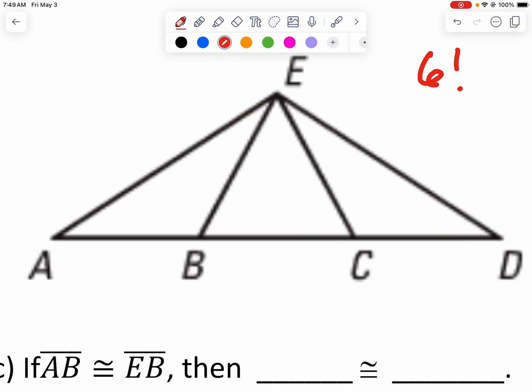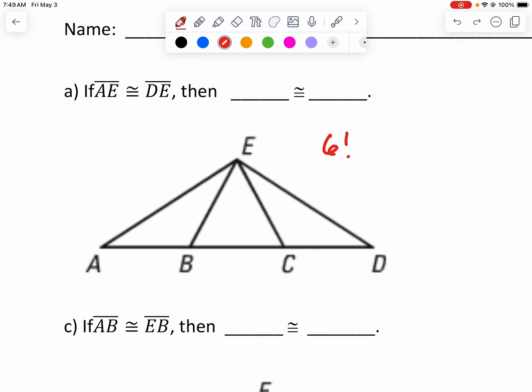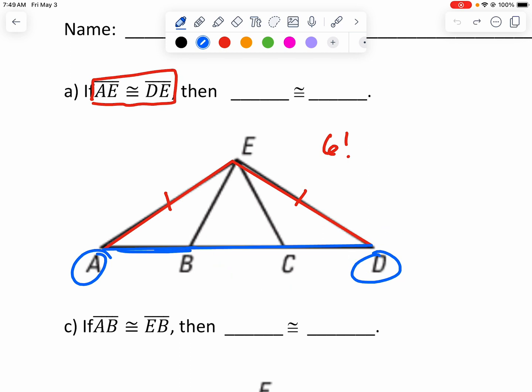When we have a whole bunch of little shapes within this big shape, we have to really identify which triangle we're looking at. It's not always going to be just this one, or just this one, or one of the 6. We have to identify which specific one we are working with here. So let's look at my statement it's giving me. That's if AE is congruent to DE. So that would be this leg and this leg. If I were to pick a base that connects these legs together, that would have to be AD. It wouldn't be AB. It doesn't make it all the way over here, right? So that would be AD. So we're looking at this whole triangle.